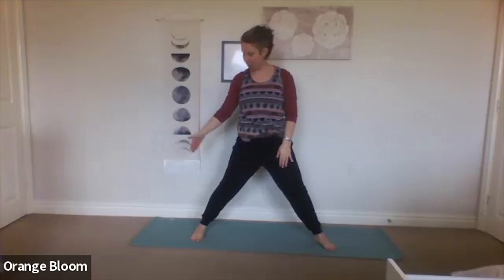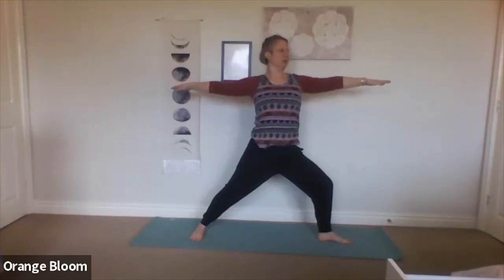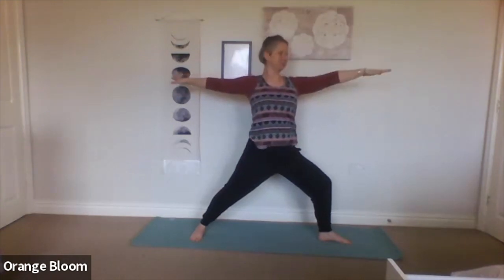We're going to turn the right foot parallel to the short edge of the mat. Have the left toes pointing to the other short edge. Bend that left knee. When we're ready, it might be hands to the hips, or it could be arms in line with the shoulders. Wherever we are, we're rooting down through the legs, pushing the feet into the floor, as well as that back one, as well as the front one. Lifting the belly, the chest, gazing over those front fingertips.